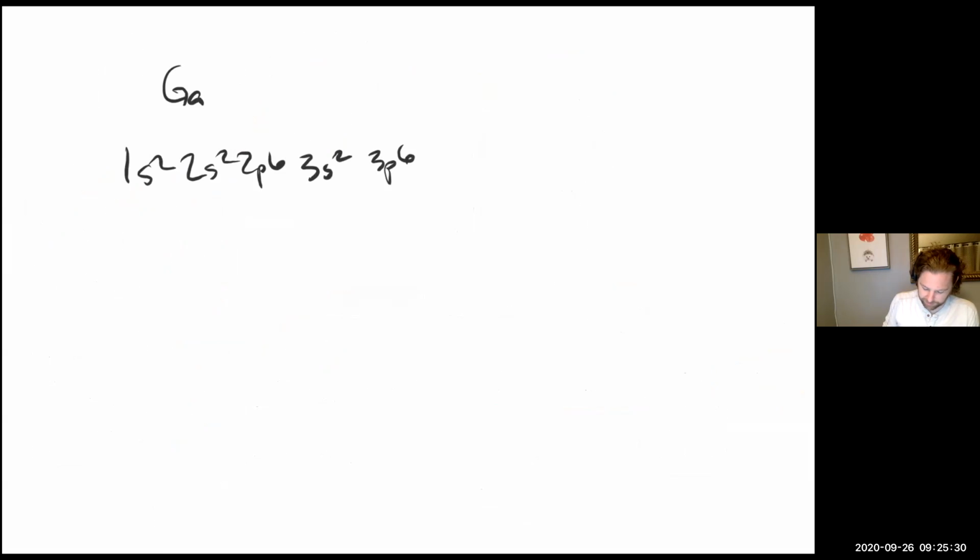So on one of the questions that I had you do in your group work, we did the electron configuration for gallium. So 1s2, 2s2, 2p6. Right now we're at neon, 3s2, 3p6. I like to sometimes think about the landmarks along the way as far as the noble gases. And I know that after this, we have gallium, which will be 4s2, 3d10, 4p, and then 1.